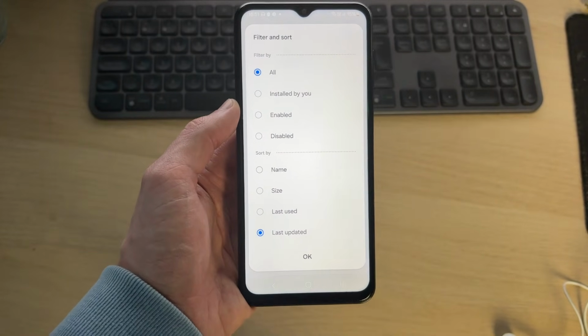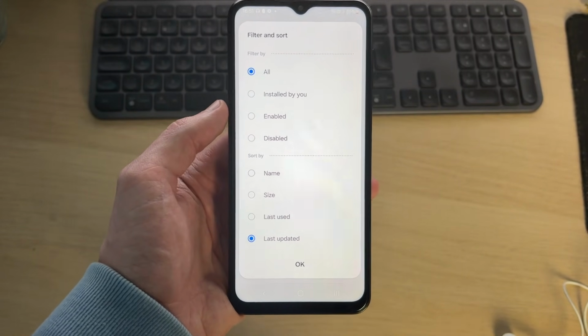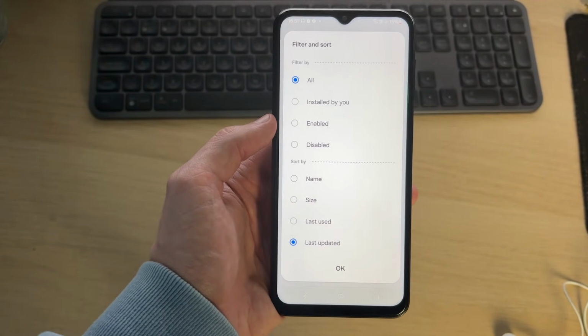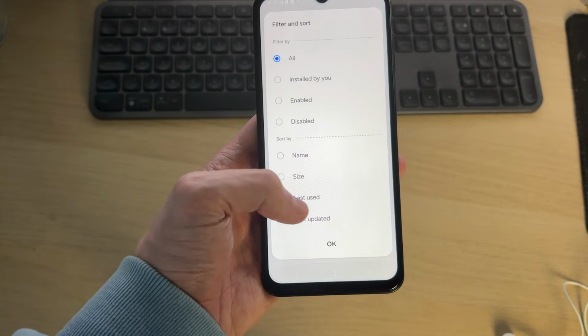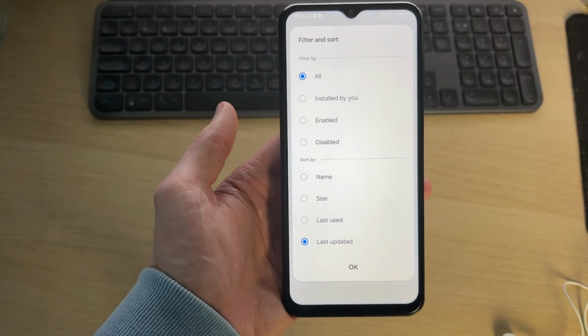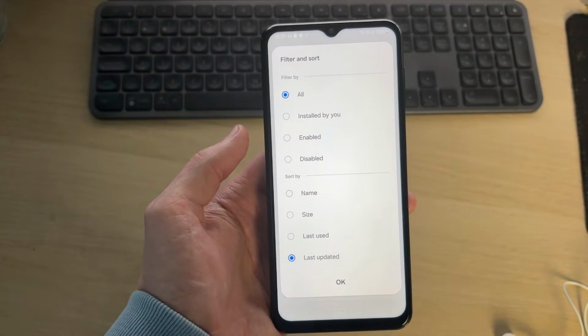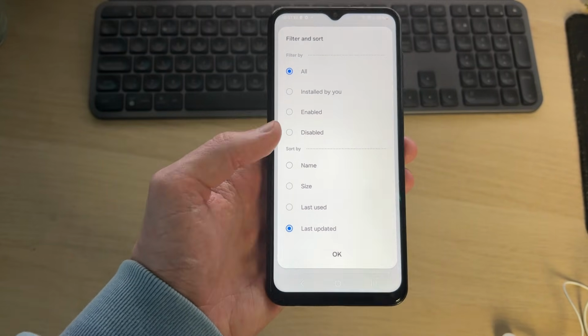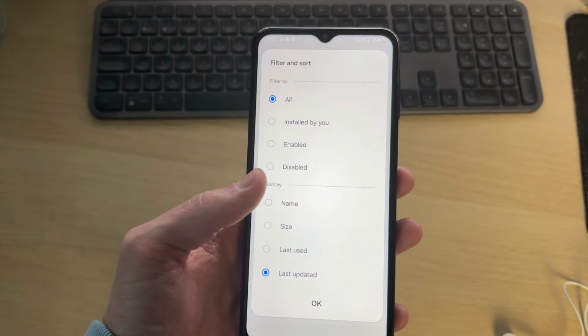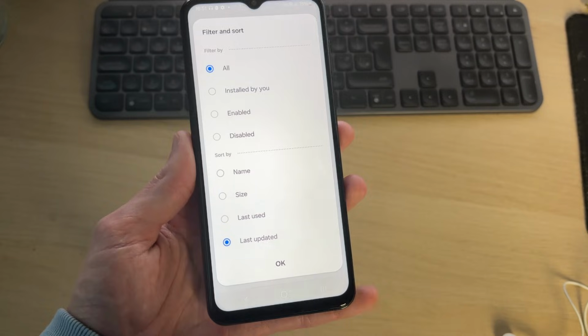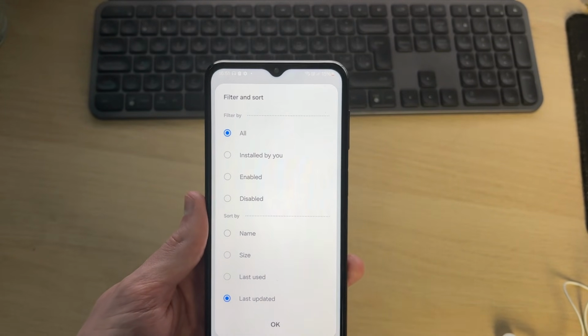Then you'll see the most recent apps. As what may have happened is you've got an app which is causing this problem. And so then what you can do is review the apps. You may think, oh, I got this app and then it stopped working. And then you can remove that app, and hopefully it will then solve it. You may need to perform a restart in order for it to be solved. But hopefully that will then solve it.